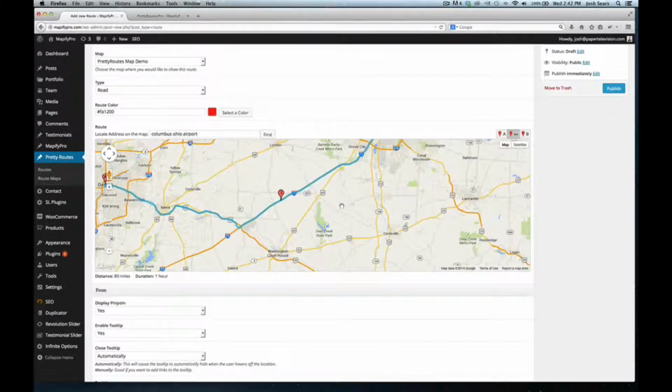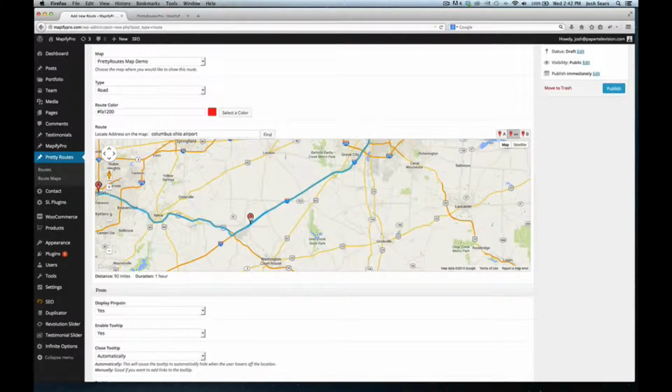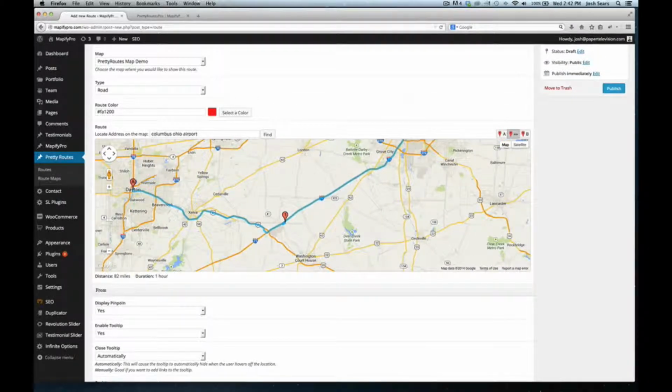Now you can add up to 8 waypoints, which is actually a limitation of Google Maps. So each route you can add 8 specific waypoints. If you need more, the workaround is you just create more routes. So if I need more waypoints throughout this section of the tour, for example, I could create A and B as this length of the drive, and then create a new route and start it where this one left off. There's nothing you can really do about that without some custom coding, because that's just part of Google's limitations and a way to get them to kind of give you extra money if you want bonus features. But we provide that workaround with PrettyRoutes.